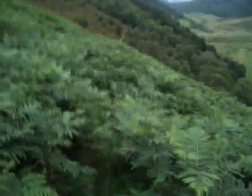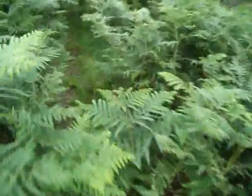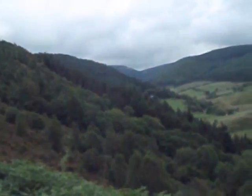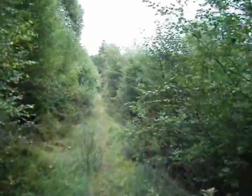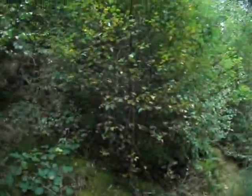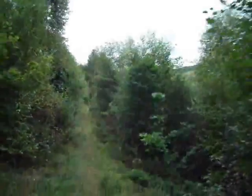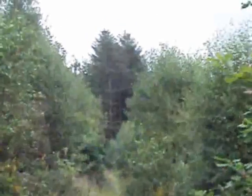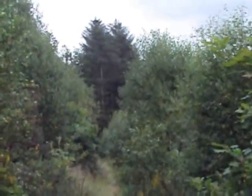Here we are now, fighting our way through a bracken sort of path. You can see there's still a pathway, and we've come all the way up from there. We're working our way to a newly planted wood down there, and I'll get back to you when we reach that. Okay, as we're walking through the newly grown wood, you can see there's silver birches and everything, some rowan there. You can see we got some oak. We're walking through and soon we'll come out into a pine forest, and then when we get out of that I'll do the next part.